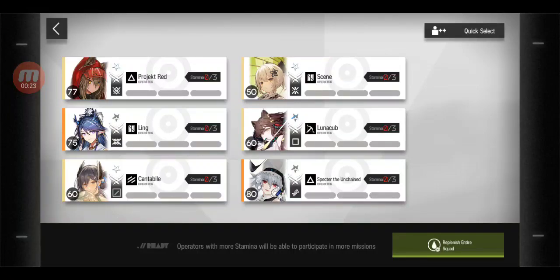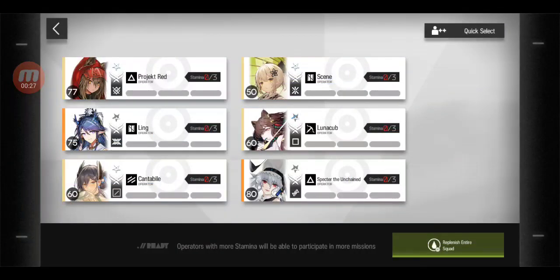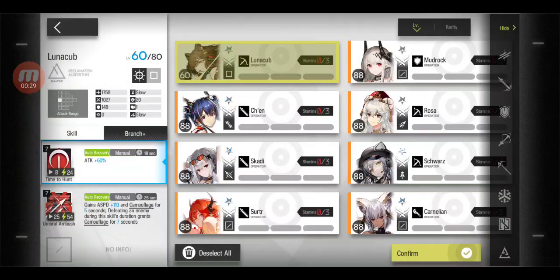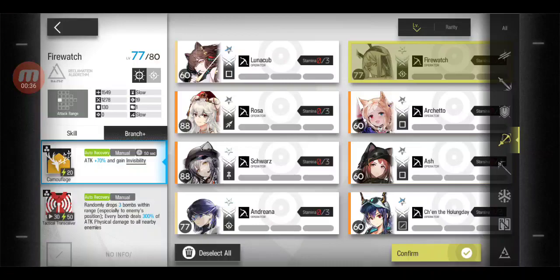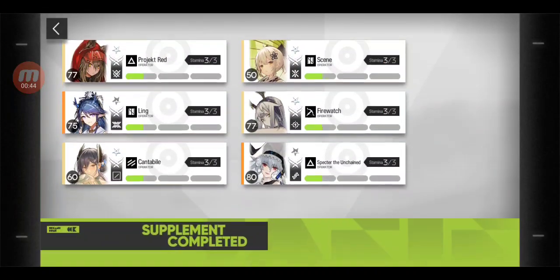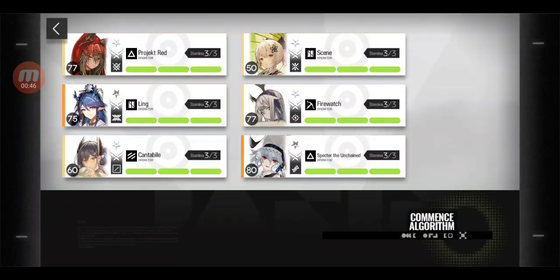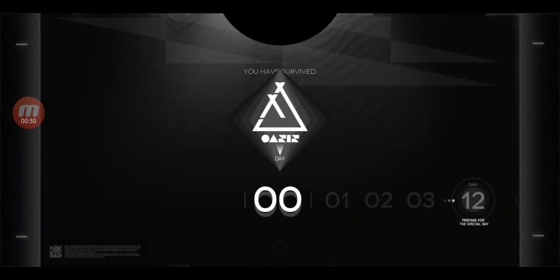These are the units I want to bring with me. Luna Cup? Let me think. She's okay, but I don't hate Luna Cup, but she doesn't really, how do I say this, she doesn't really do enough damage. I guess I'll bring Firewatch. Feed them up full. There we go. Replenished. And this is where I'll be starting out.